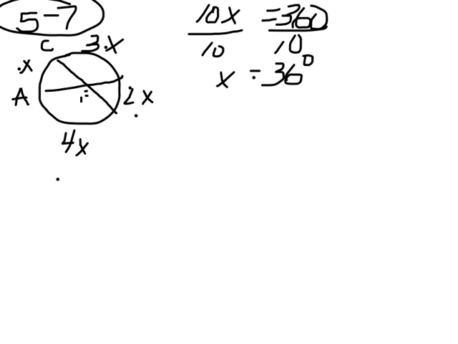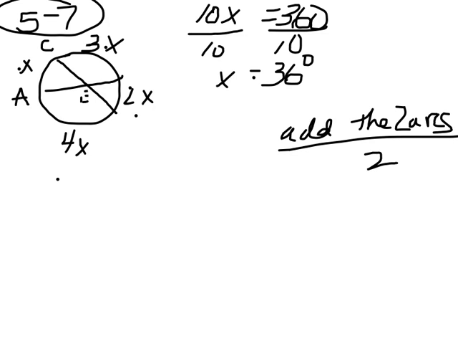Okay, so we were supposed to find all these different angles. They're inside the circle. When they're inside the circle, do you remember that we add the two arcs that they intercept and divide by 2, and that gives us the angle measure? That's what we were talking about in the notes. It's that easy to just look at it and say, I just got to add the two arcs that they intercept.